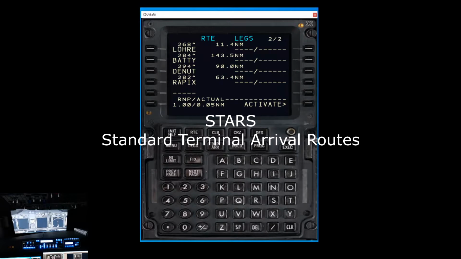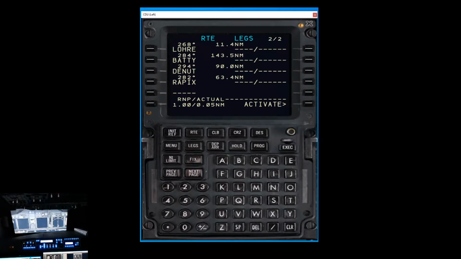They're called STARS, Standard Terminal Approach, and we'll cover that during the flight. But first of all we'll get up to cruising altitude, and then we'll take it from there. So that's our route programmed in so far. We're going to activate that now on the button that says activate. That's it, that's activate, and then execute. That's all locked in now. That's our route locked into our navigation computer.